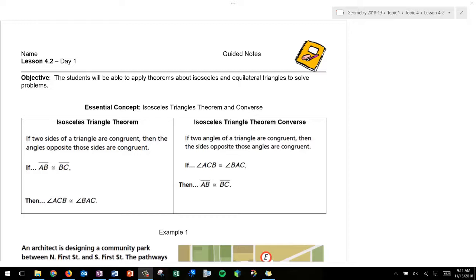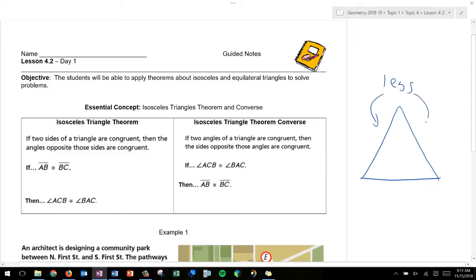They work both directions. And it tells us that in an isosceles triangle, which looks like this, you have two what are called legs, and then you have a base. And this tells us that if AB and BC are the same length, in other words, if the two legs are the exact same measure, then the two base angles are going to be congruent. So in every isosceles triangle, the two legs are going to be congruent, and that tells us that those base angles, the angles that are created by the legs and the base, are also going to be congruent.